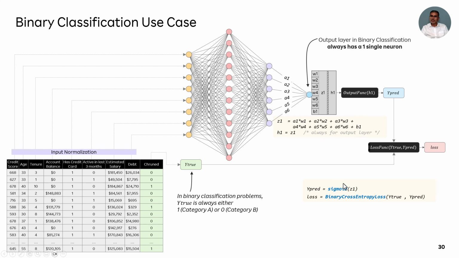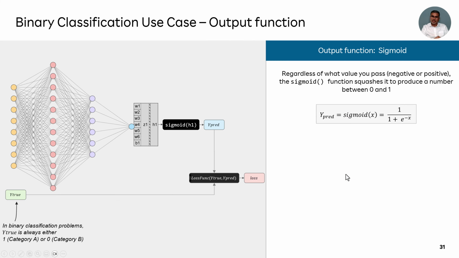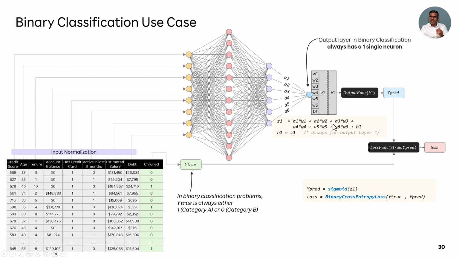What is that output function? Sigmoid output function. So let's understand what the sigmoid output function is. In the sigmoid output function, you get the logit value that's coming from your output neuron. And what you really need to do, as I said, our goal is to predict a value of either 1 or 0. And this summation value could be a very large positive or a negative number. How do you make it either a 0 or 1?